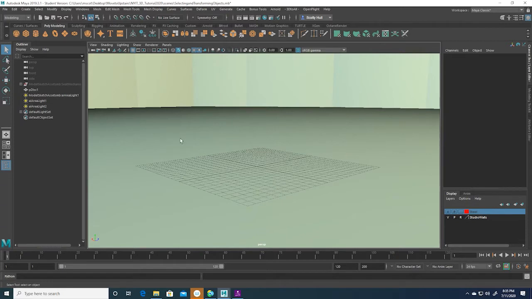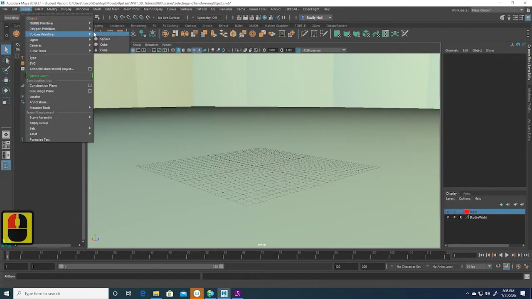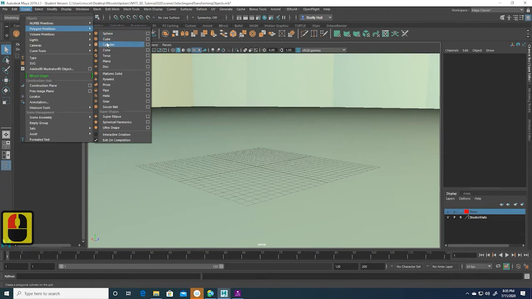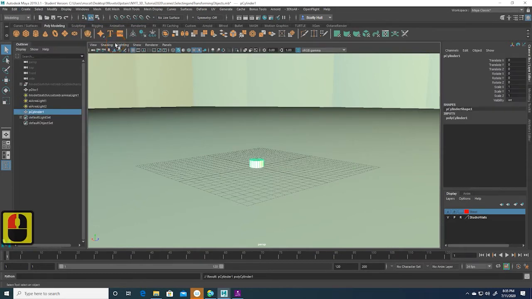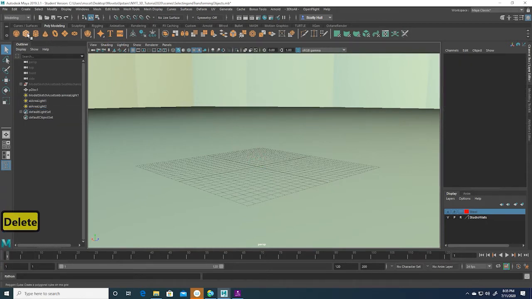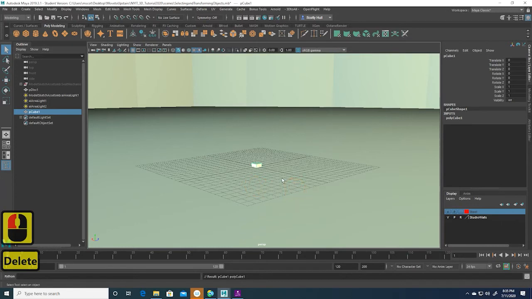And we're going to go ahead and create a few primitives. So I'm going to create a cube, and I can either go to the shelf or I can come up here to Create, and I can go to Polygon Primitives, and then I can select the cube or a cylinder. Maybe I'll do a cylinder. Yeah, they're always a little bit more entertaining. Now let's go back and do a cube. I said cube, we'll keep with cube.